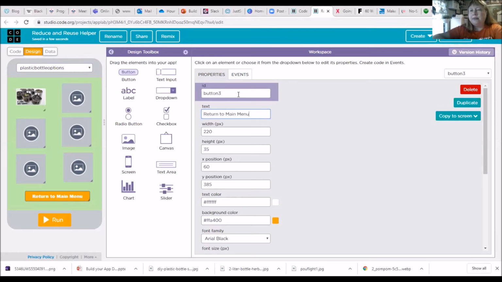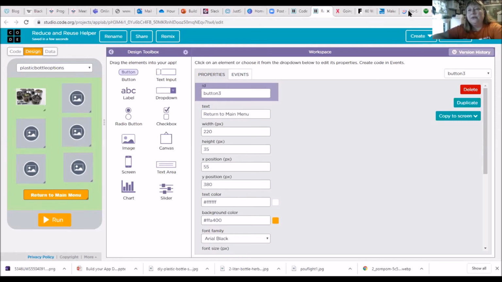And I can either keep my buttons labeled the same, or I can start changing them. For right now, all of my buttons pretty much return to the main menu, so I can leave them as is. And the last thing I'm going to do, I'm going to use my little hand and kind of center him, because I'm one of those people that does not like if they're not centered.